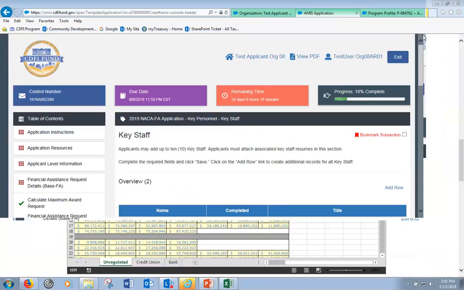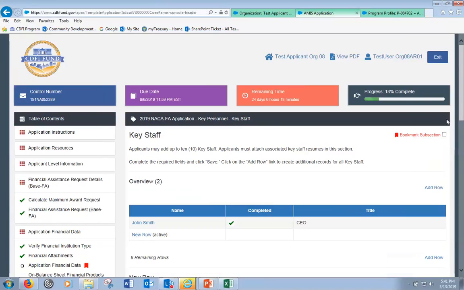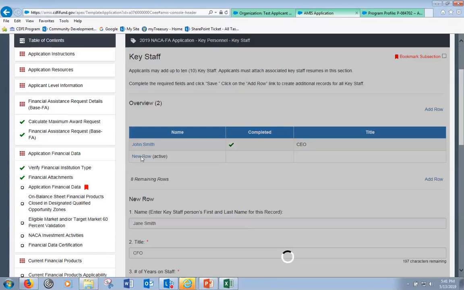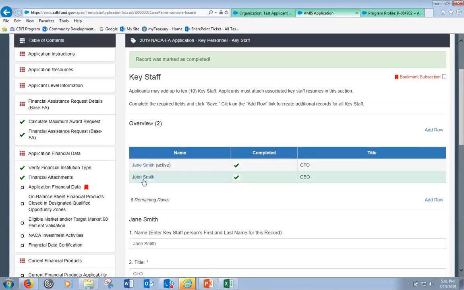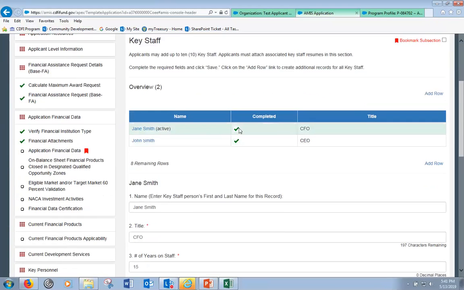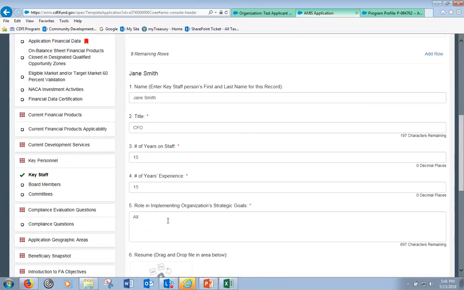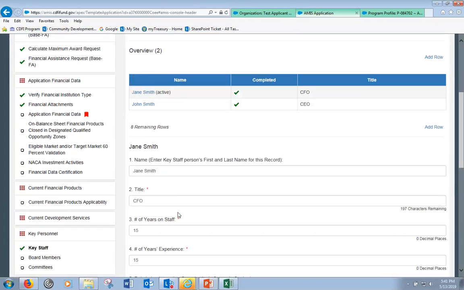And once I save it, I see here that this new row is going to change to Jane's name. So Jane Smith, she's the active record. I can see that she's the CFO and that it's marked as complete, which means I've attached her resume and I've completed all the required fields.